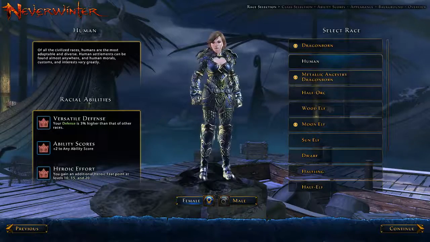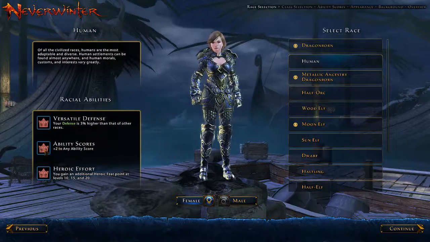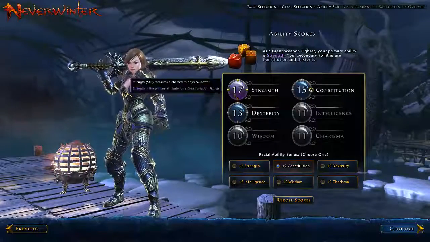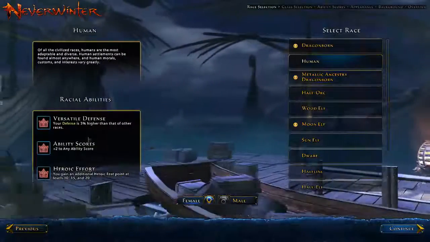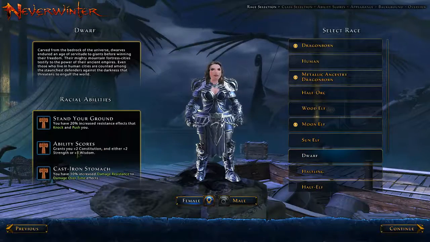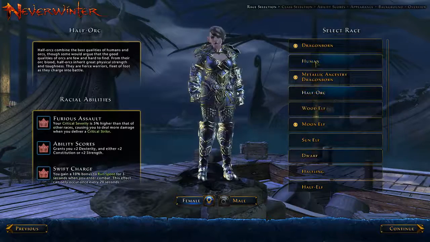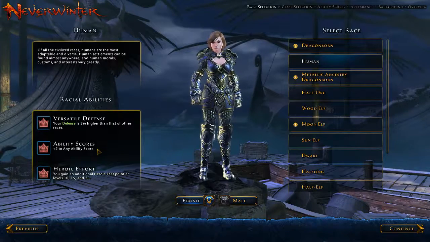Each class has different abilities. For example, with humans you have 3% higher defense. You can plus 2 to any ability scores. That would be found over here. So you can plus 2 to any one over here. And as you can see, some other races, for example, let's take the dwarf. The dwarf automatically gives you plus 2 to constitution, and then you can either use it plus 2 to strength or plus 2 to wisdom. And so you can just have a look at each class, see their racial abilities, see which one would fit your playstyle. What do you think would fit better for you?